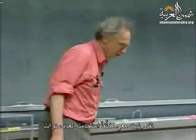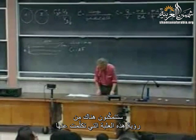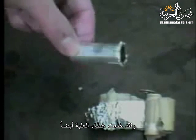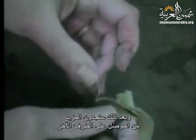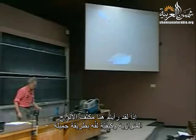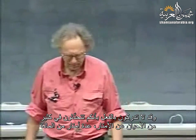I brought one with me. That's one that I have used for several years, but today I decided to cut it open for you so that you can look inside. This is the canister in which it was, and so I cut the canister open, and when you look here, you see there is this conductor, looks like aluminum foil, and then there's insulating material, and then you find more conductors on the other side, and so it is rolled up. Here, if I unroll it, I'm breaking it, but that's okay. So you see the idea of a parallel plate capacitor, how it can be rolled up nicely, and you're not realizing that you're really talking often about many meters of material.